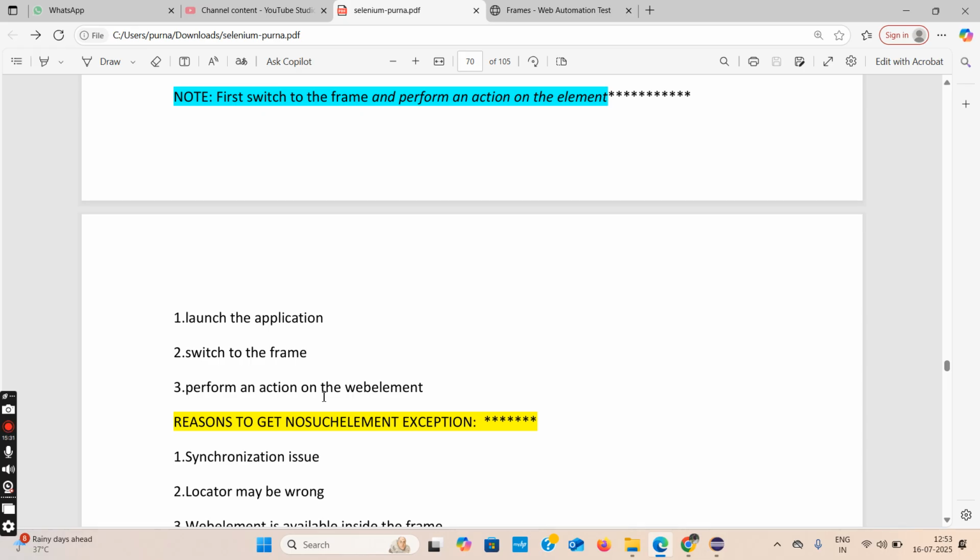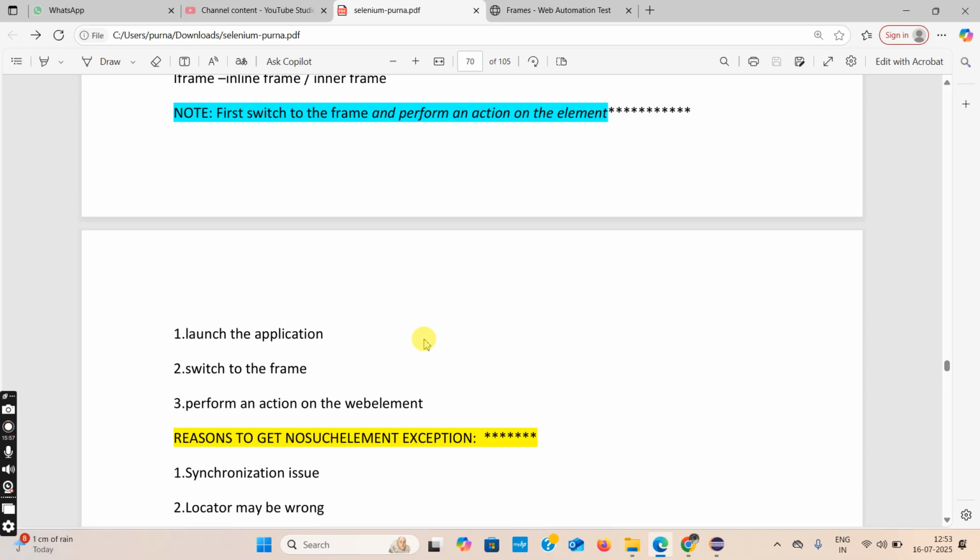Second, check whether my element is available in that frame or not. See these two important points; that is how we can resolve the NoSuchElementException. So follow those methods.